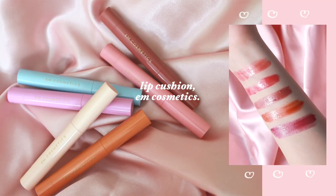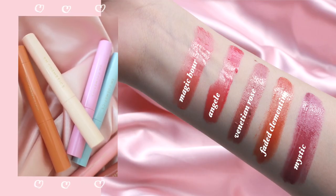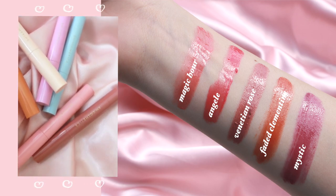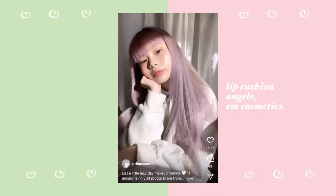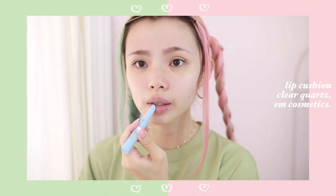I have a bunch of these lip cushions from Em Cosmetics and I just love the packaging so much. Look at how satisfying these colors are — they're so nicely done. These lip cushions are basically like lip masks: intensely hydrating and so soft on the lips, but with a really gorgeous tint of color. I have every single shade, but I'm going to recommend two in particular. My favorite is in the color Anjali — it has the nicest pink tint, looks really natural and cute and delicate. The finish is really soft and glossy but not hyper glossy. Even when I'm wearing no makeup, I just pop this on in the morning and it instantly brightens up the complexion. The other one I want to recommend is the lip cushion in Clear Quartz, which is my holy grail item from Em Cosmetics right now.